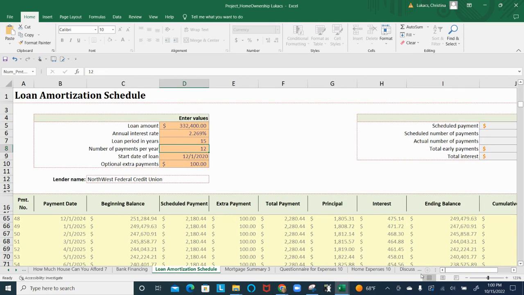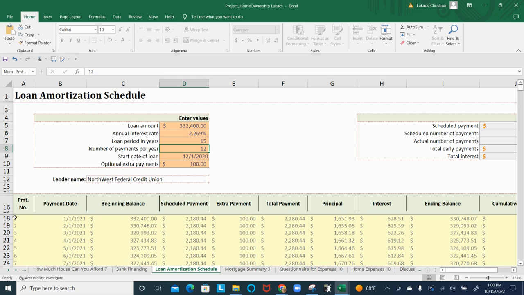What the loan amortization schedule does for you is it gives you every single payment. So payment number 1, my beginning balance, how much my mortgage payment is, and if I'm paying extra to pay down my mortgage balance. Here's that total payment again, which is the scheduled payment plus the extra.